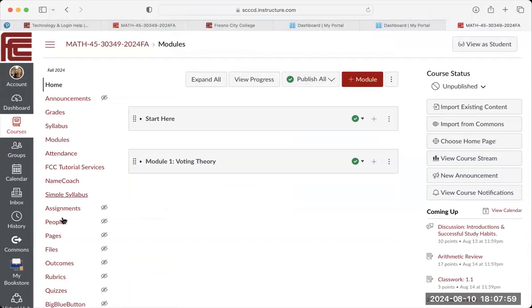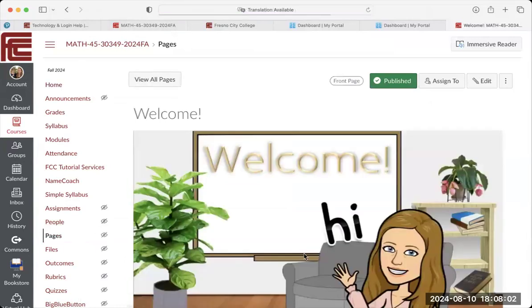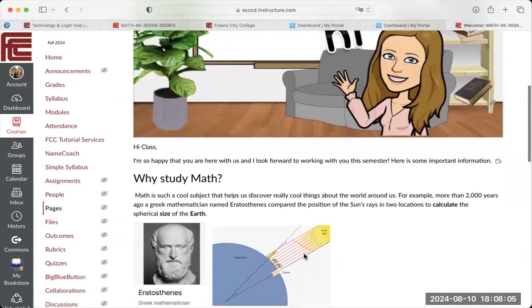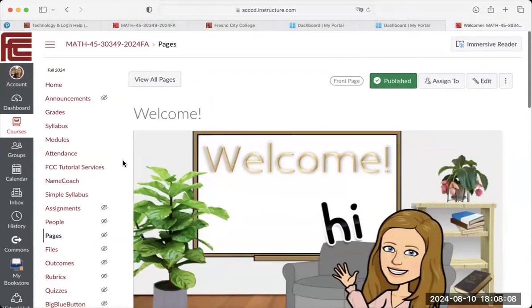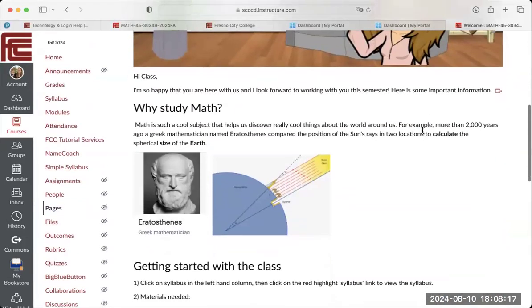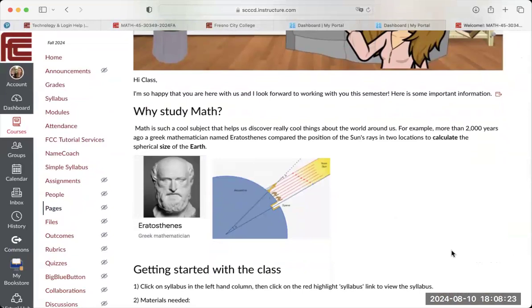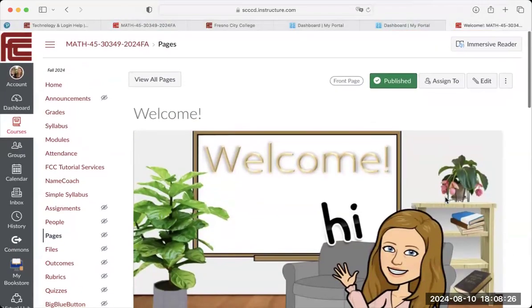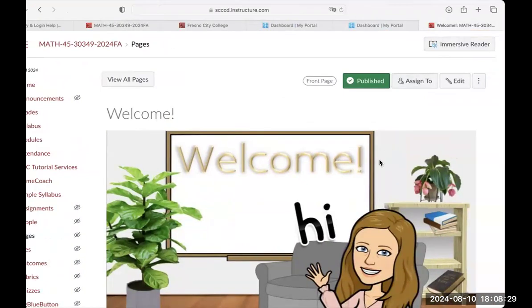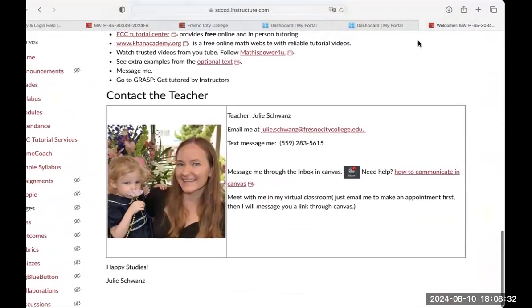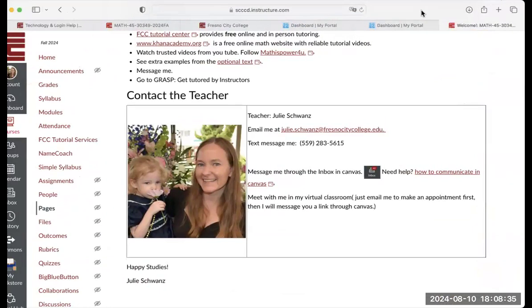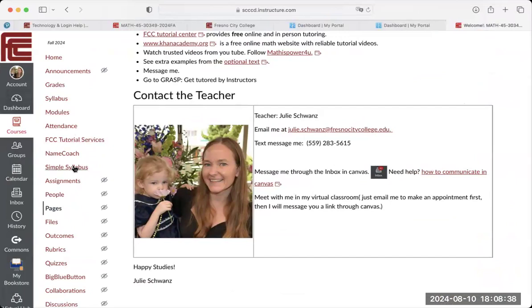Normally I'm going to have, I haven't showed you yet, it looks like, but there's a welcome page that it'll open to. And to get to your assignments, you're going to, well, hold on a second. I'll just go down the left-hand column and show you how to get different things there. But you guys should be able to see these things on the left-hand column.